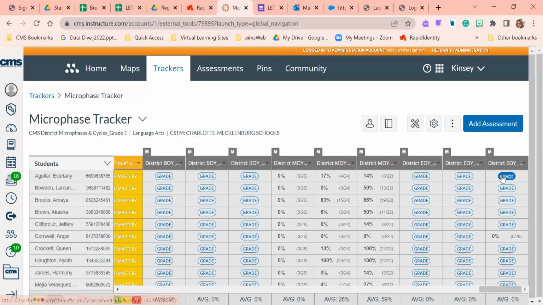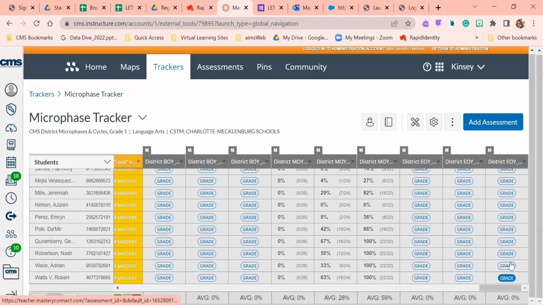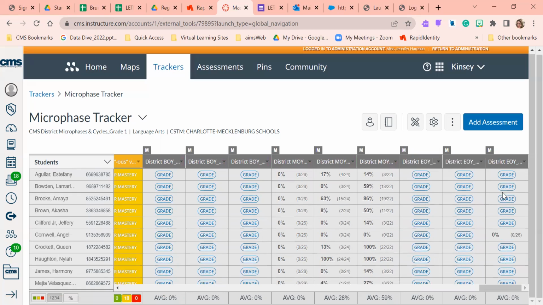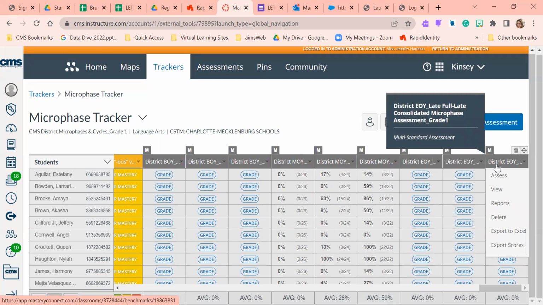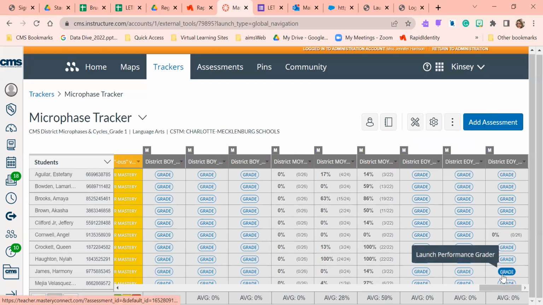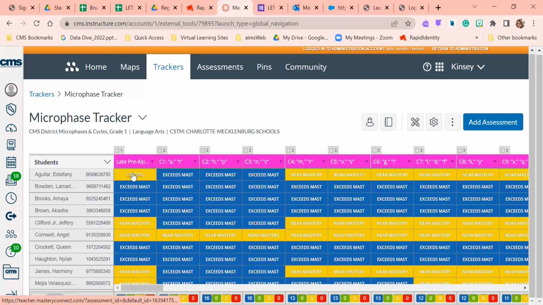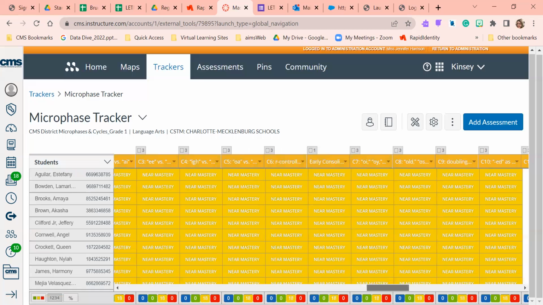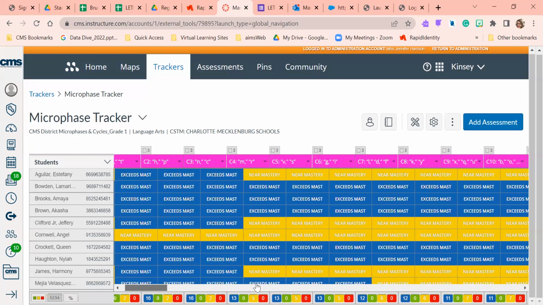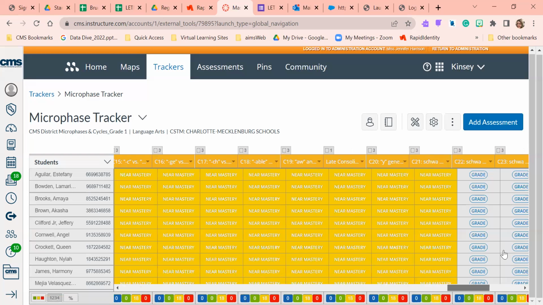So then you would just come back up and you would have to do all of them for all of those students. I want you to notice, and some of you have figured it out, that if I am a kindergarten teacher and I don't have any children at consolidated, do I still have to go in and click all 26 clicks for every single kindergartner? Yes, I do. Because if these are all my kindergartners and they've all hit the pinks really hard, it's going to then show full yellow for all of that phase. So yes, you have to do all 3 trackers for all children.